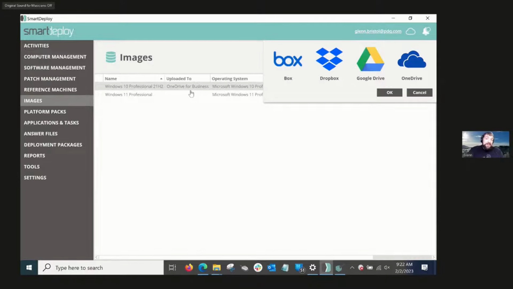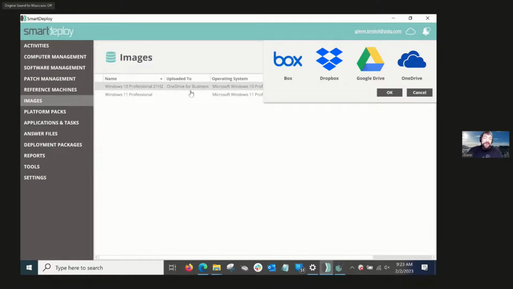You would just be telling that device, hey, download this deployment package from OneDrive or from Box and mark it as the next available boot device, and then reboot yourself. The device will download the bootable WIM, it'll reboot itself into Windows PE, and it will proceed with an unattended deployment with an answer file that you've created that tells it where to find that image, which is also on OneDrive or Box or whatever your provider is. And then from within Windows PE, it's going to perform that same operation. It's going to connect to your cloud storage account. It's going to download the image in pieces, and it does that same hash validation piece of it as well.